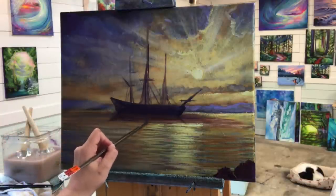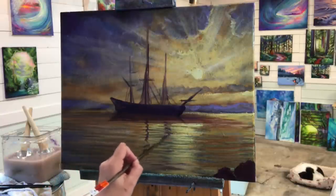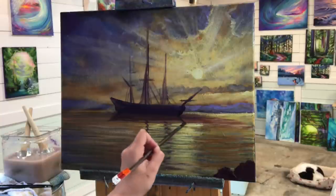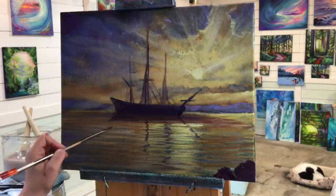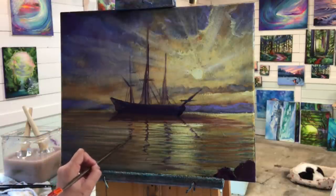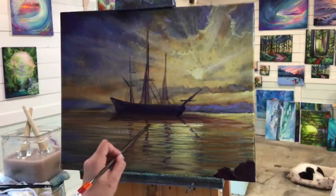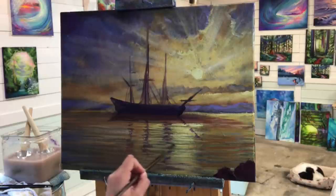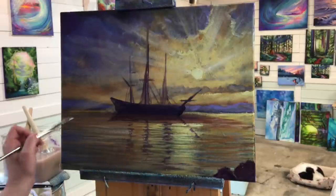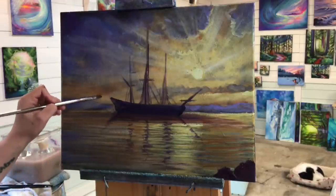I'm going to go right underneath and do a little reflection, little wiggly lines. And this right here, a little bit like that, and down here as well. You can make them wiggly, or you can pull little lines like this. I like the little wiggles because it gives you that neat pattern in the water that you often see from reflections when the water is really, really calm.